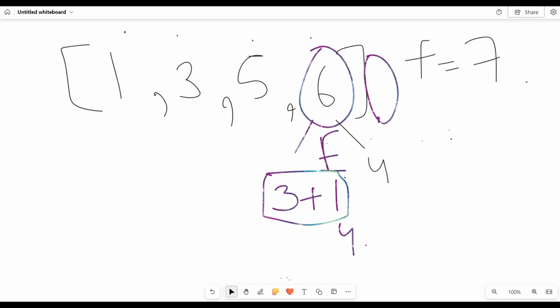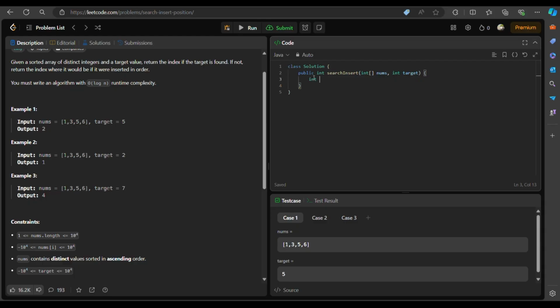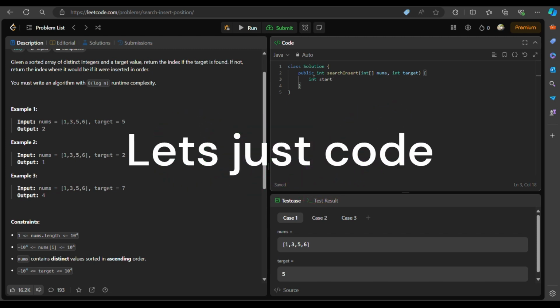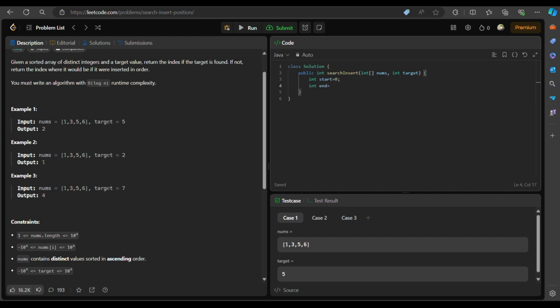So now let's code and see. First we will make our start equal to 0. Then we will make our end at the last position of nums. Then we will run a while loop with the condition that end is greater than or equal to start.